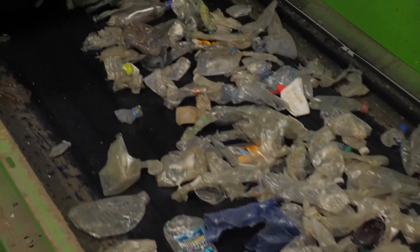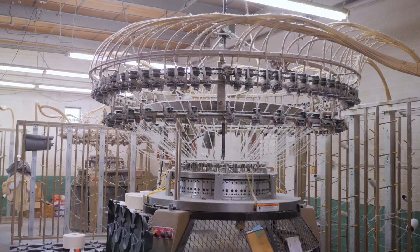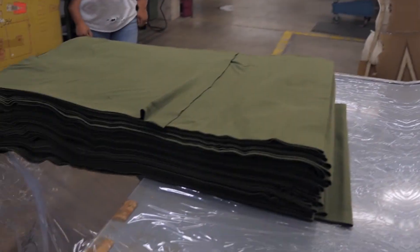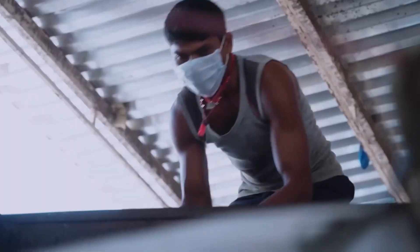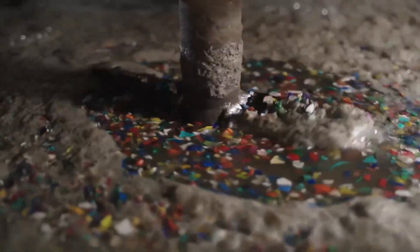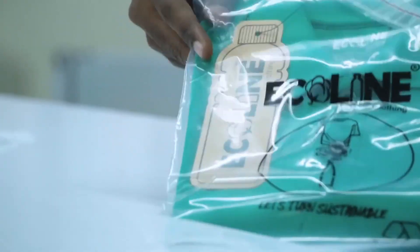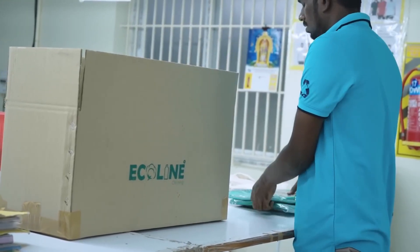This mega factory shows how science, work, and waste can meet. It turns 1.5 million bottles into clothes every day — a sign of hope and a warning. Factories work hard to keep up with our throwaway habits, but they also race to shape a new world where plastic trash becomes treasure. So next time you wear a shirt labeled '100% recycled,' remember its journey: the hands that sorted bottles, the machines that sliced, washed, melted, and spun them, the water and power that kept the lines running. Then ask: will we wear this shirt until it wears out? Will we send it back for recycling? The future of our planet may hinge on the answer.